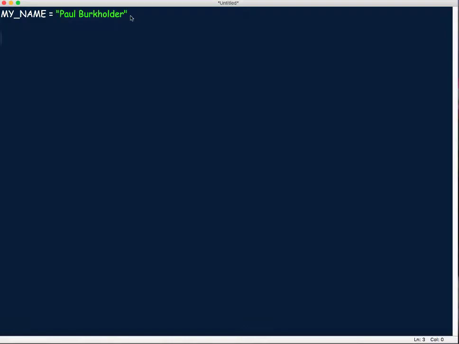Now, the for statement in Python does differ a little bit from what you may have seen in C or Pascal or something like that.